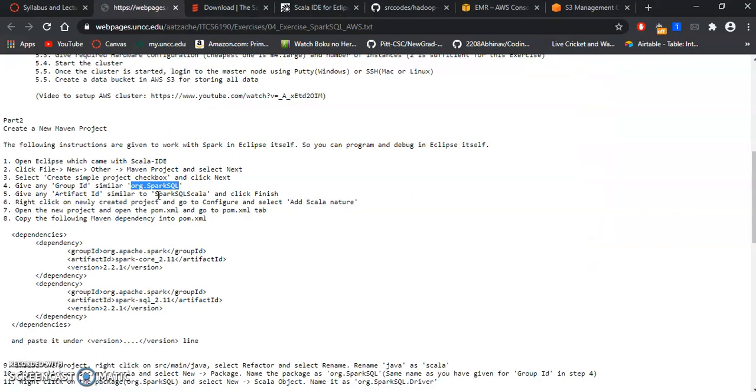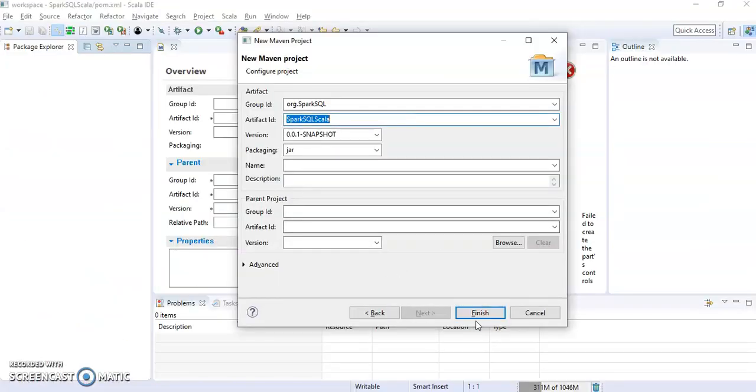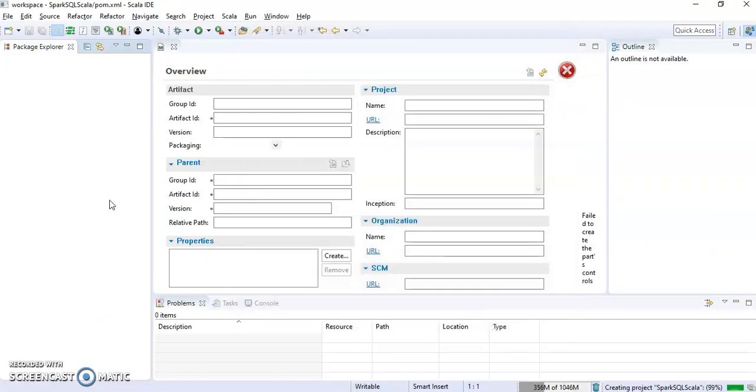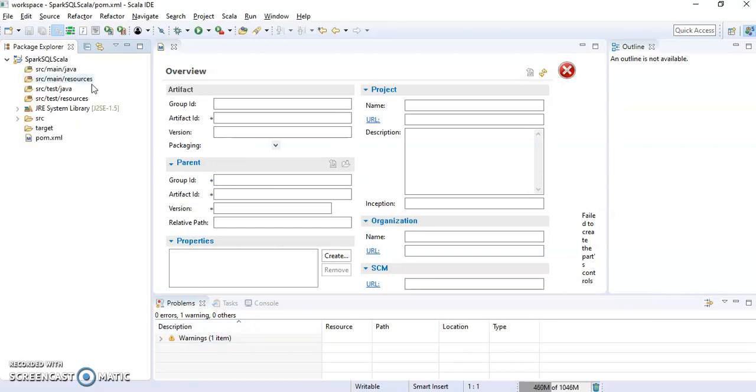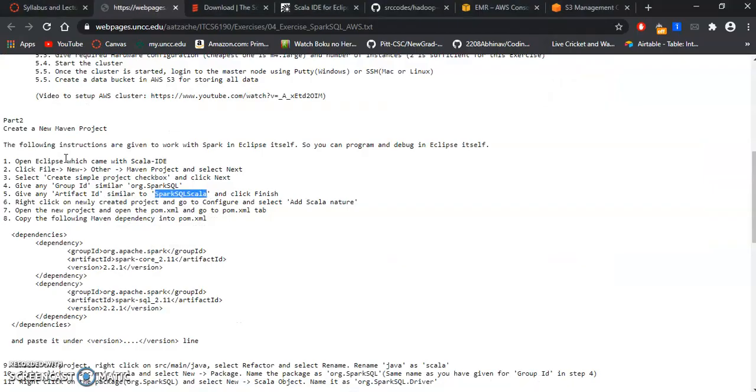And for the artifact ID, give it this name. And just click finish. It's building, give it some time. And we have the project over here.